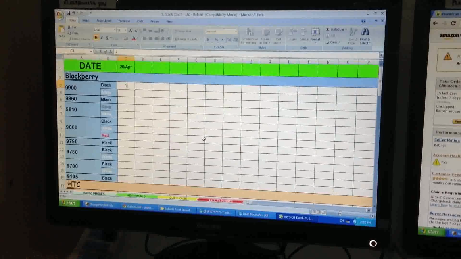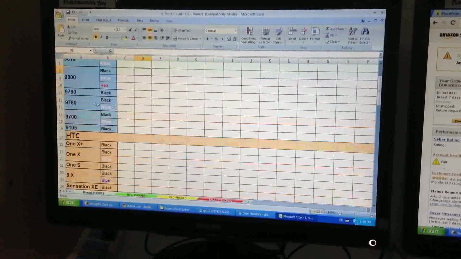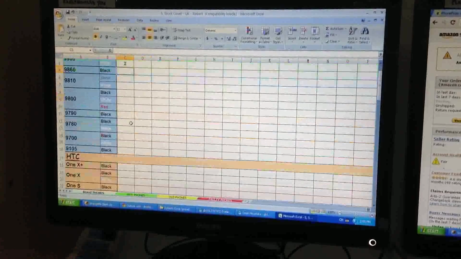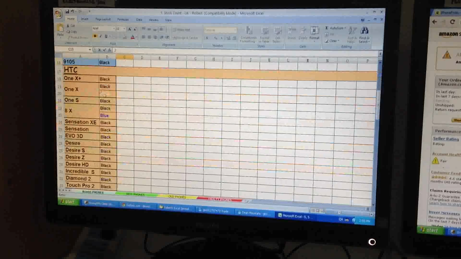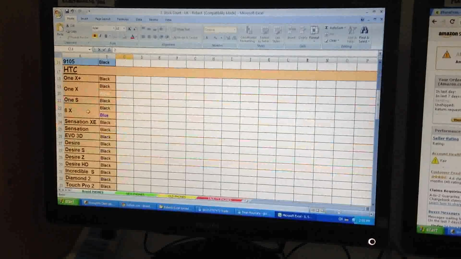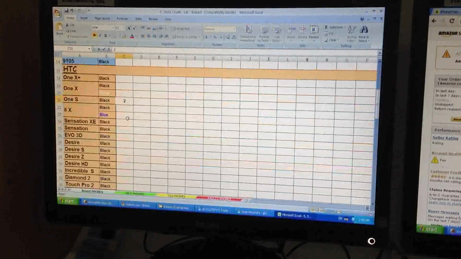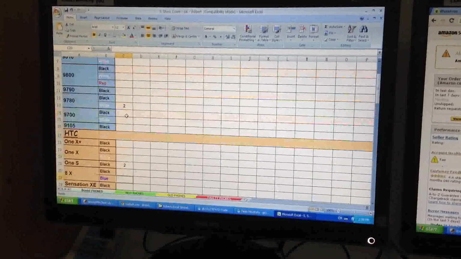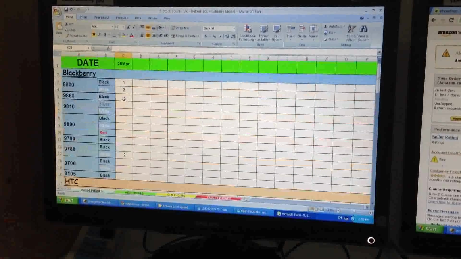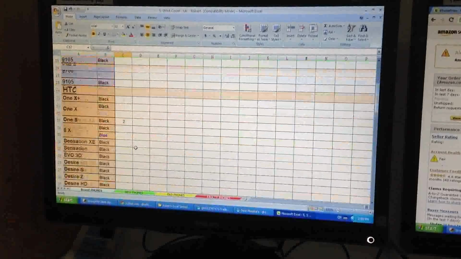Say there's one black and then there's 2 white. Just do that, and just say BlackBerry 9780. There's two white. HTC. Just say there's HTC One S. Just say there's 2 HTC One S's. So please note that these are the boxed phones that we are counting.